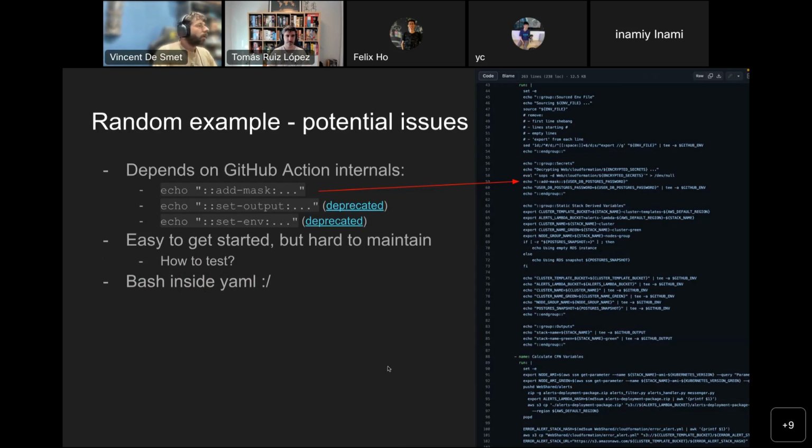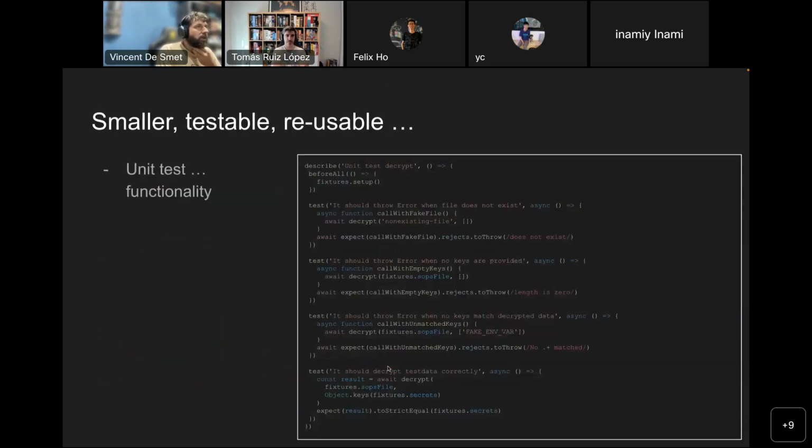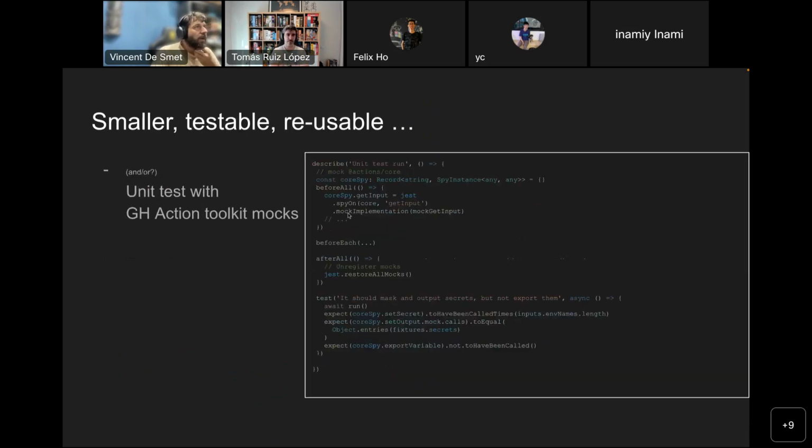Okay, so if you are using the SDK for GitHub Actions, you have functions such as you can get input, you can export environment variables. So those are hiding away how GitHub Actions does this internally, and these SDKs are updated as GitHub deprecates some of those internals behind the scenes. So the SDK will actually detect the version of the runner and correctly use the right methodology. So you don't even need to worry about that if you write your actions this way.